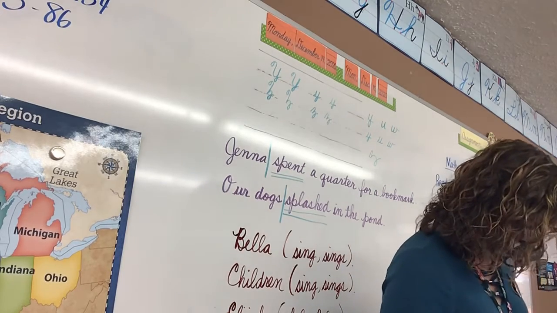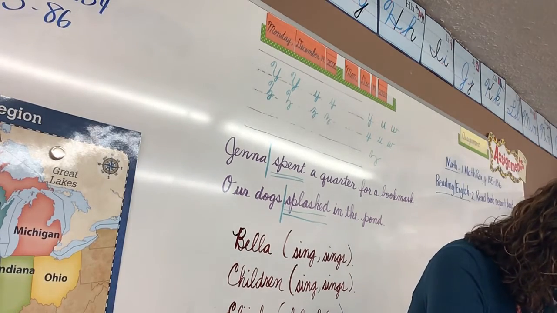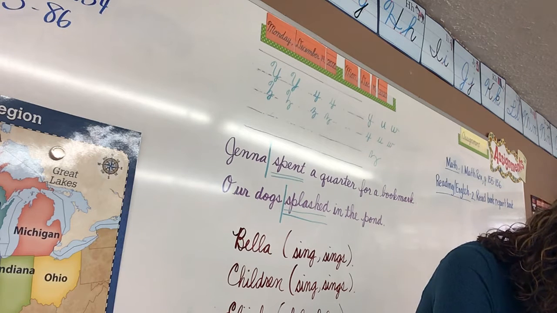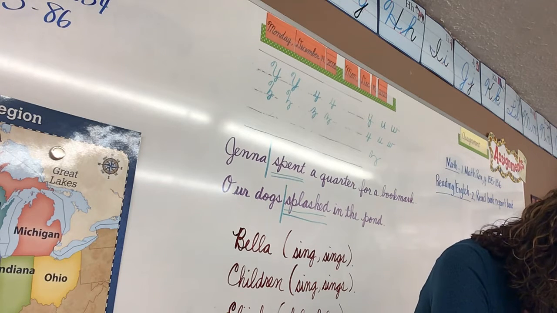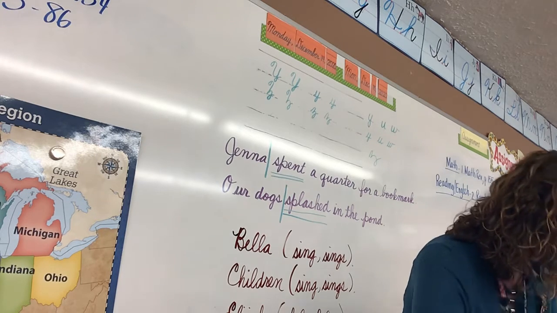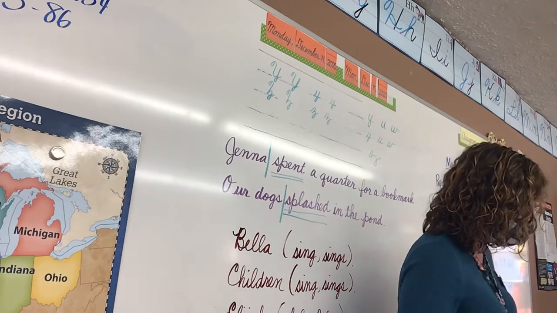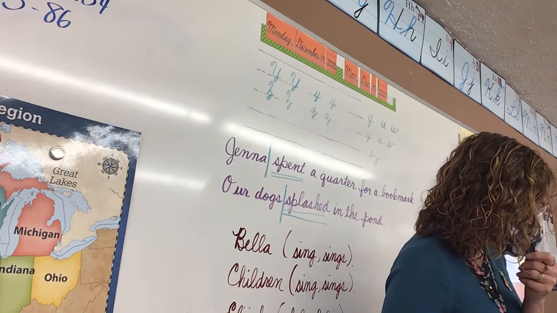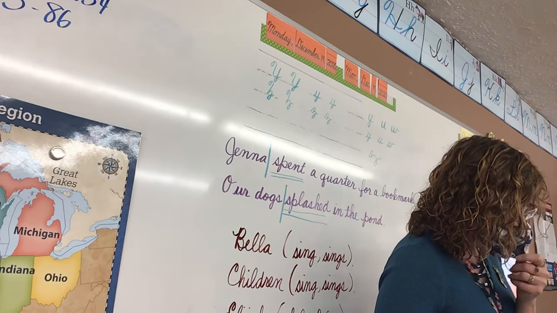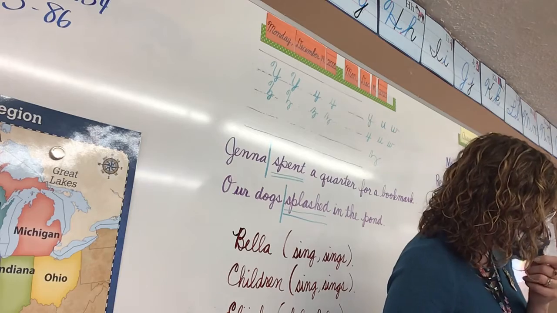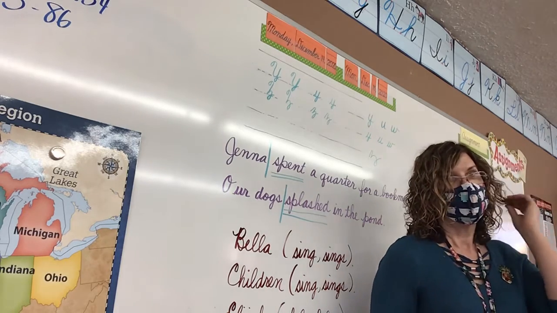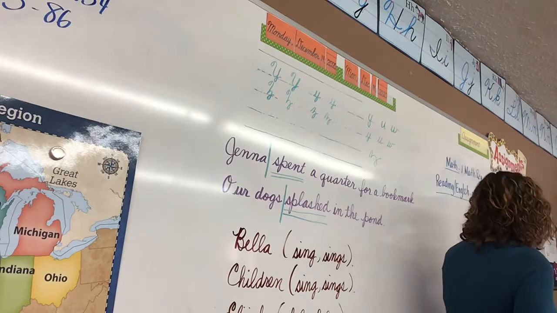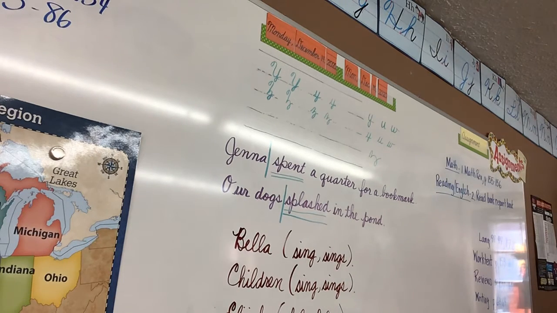All right, look at your paper on page 89. It says a verb that ends in s or es tells what one person or thing does. Do not add s or es to the verb if the sentence tells about more than one person or thing. All right? So, remember we learned singular and plural nouns? Well, guess what? They're singular and plural verbs.